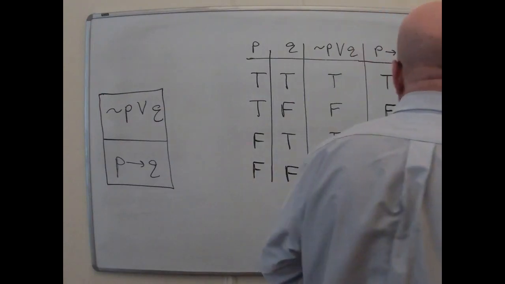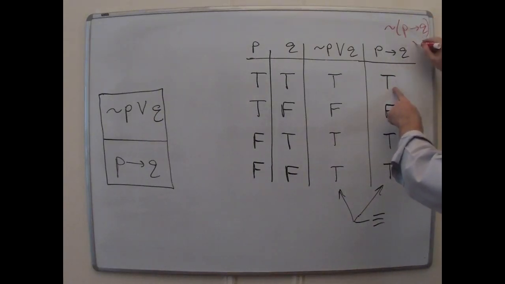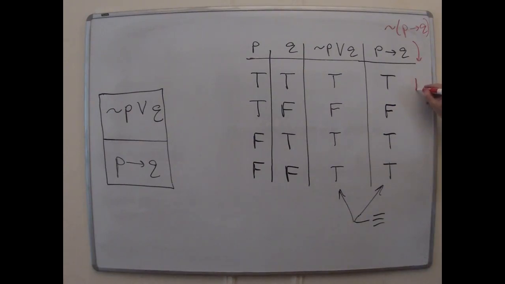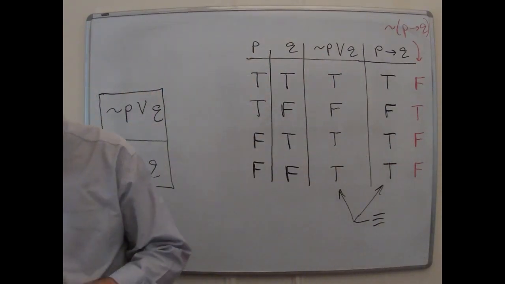What should the negation of P implies Q be? I can tell you what it looks like. The negation of P implies Q just needs to have exactly the opposite truth values that P implies Q does. So it would be false here, it would be true here, it would be false here, and false there. Just completely the opposite cases for what P implies Q is. That's what negation means. Can we figure out something that has this particular pattern? False, true, false, false. It's true in exactly one row. And statements are like that. Well, okay, which and statement should it be?